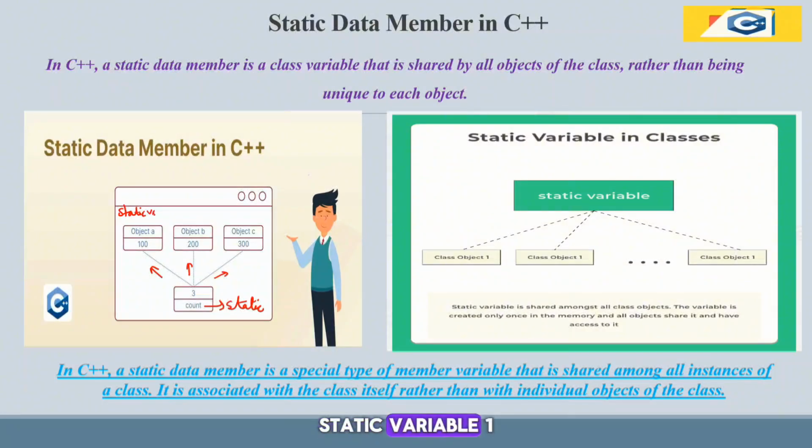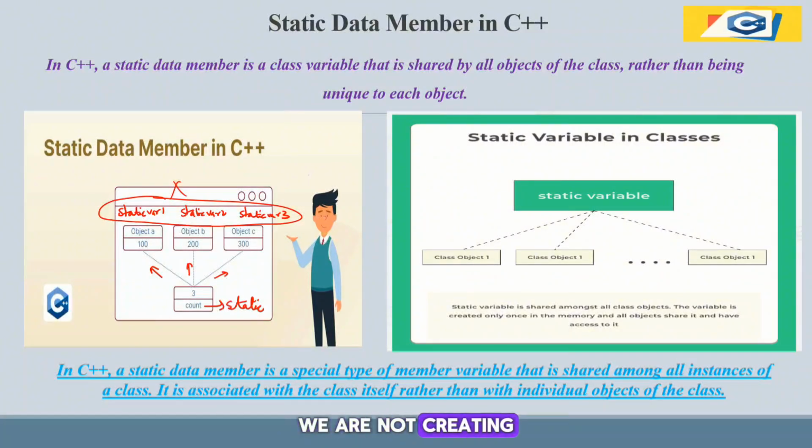Static variable 1, static variable 2, static variable 3. This is not allowed. The static variable will be shared by all the objects.